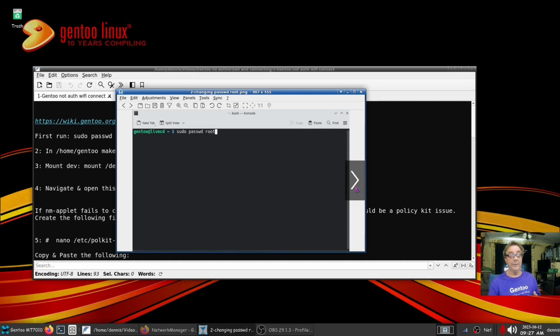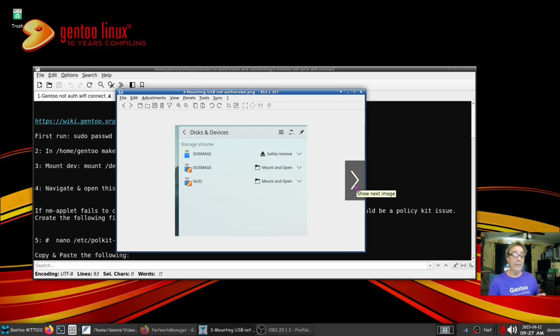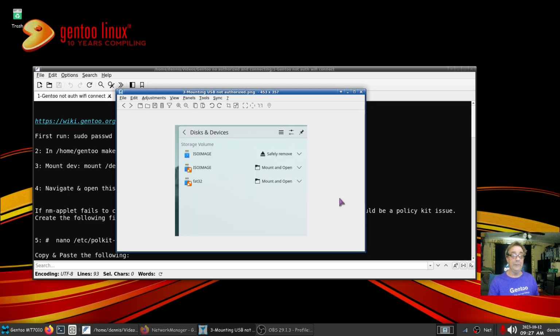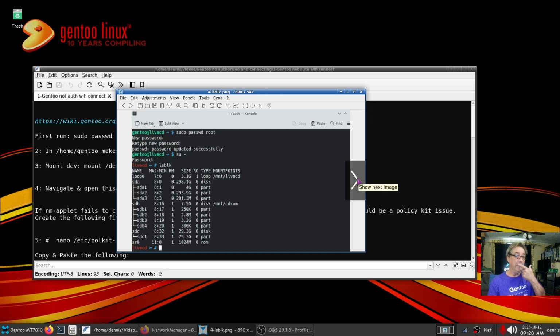The first thing I did was bring up the terminal and type sudo passwd root. That sets up the password for your new installation. Once I did that, I put in a thumb drive to mount it, but it said the same thing, that I was not authorized to mount that. So I brought up my terminal, remembering I'd signed in as root here, and ran lsblk to list block devices, and it showed my USB drive. I want to mount that so that I can get these notes off of it.